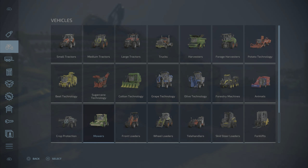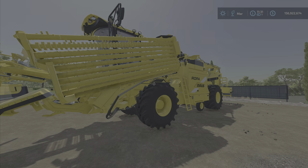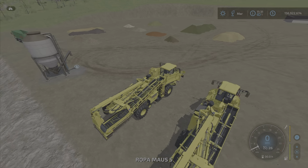Where are we? Here we go. Beat Technology, at the end, the ROPA Nawro 5. It picks up beets. Pretty plain and simple. I have run this through a test. Let's start her up.